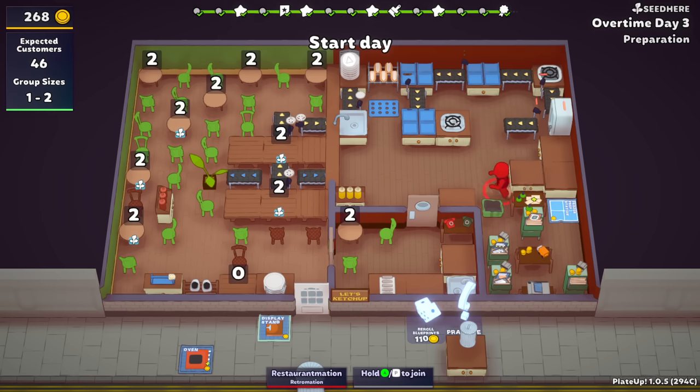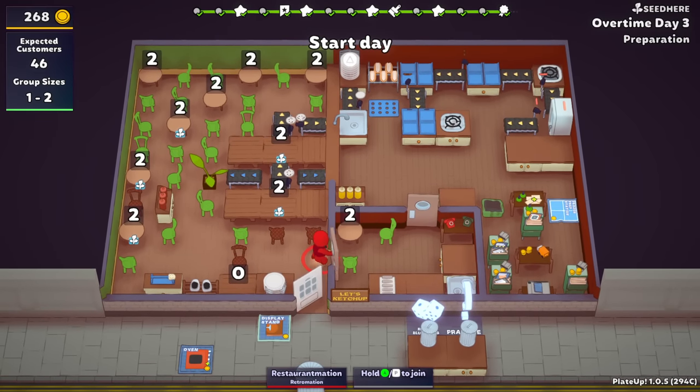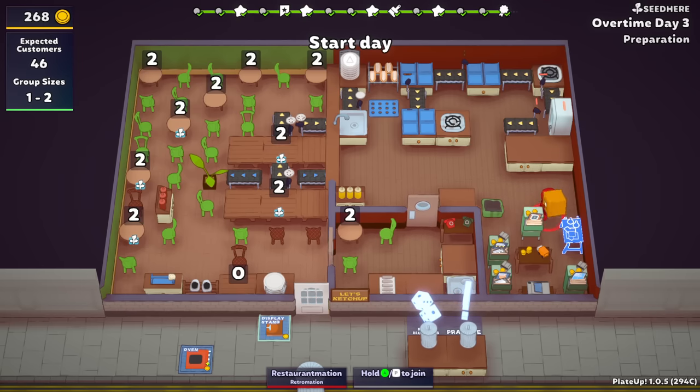So that's a triple setup. That's a triple setup right there, which I don't mind one bit. Let's get rid of some of these. Okay. Frozen prep, I guess I'll keep that as my one to keep. Upgrade will be by the hob. I don't need to upgrade anything else.